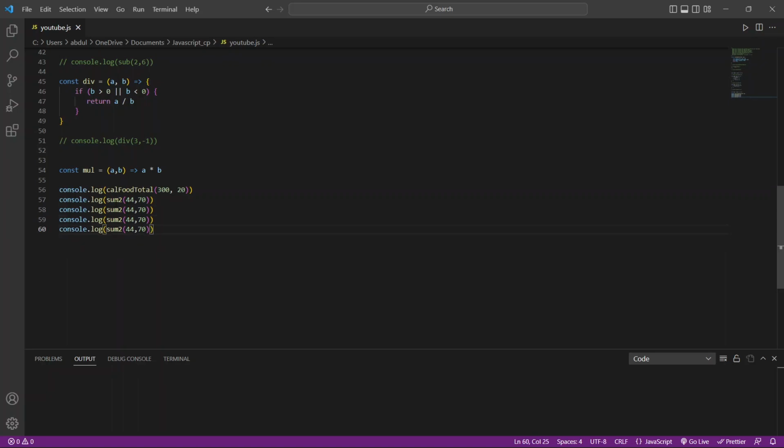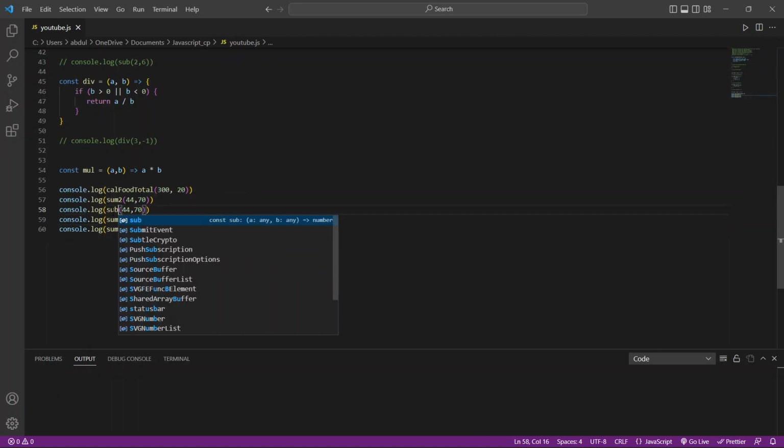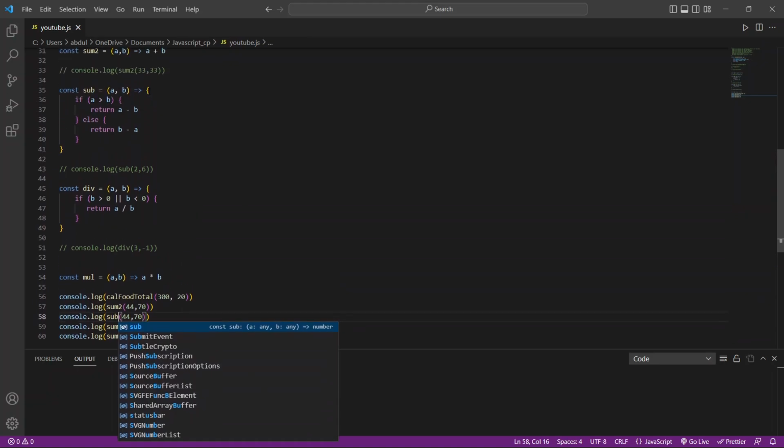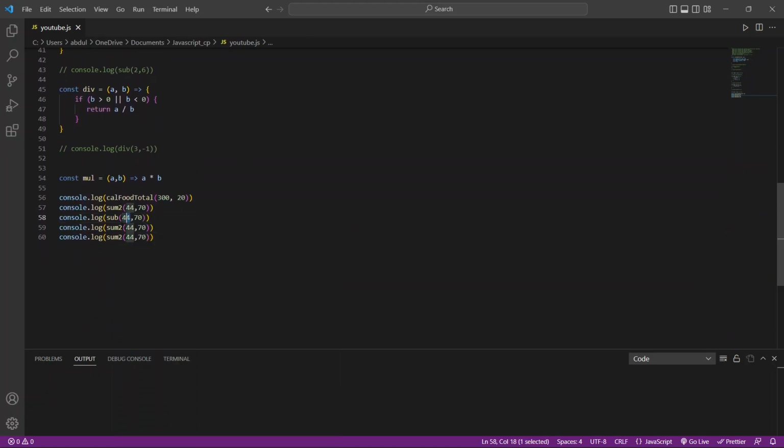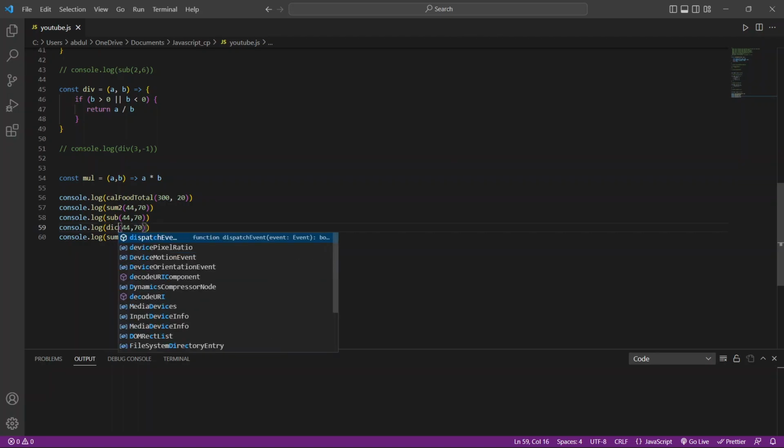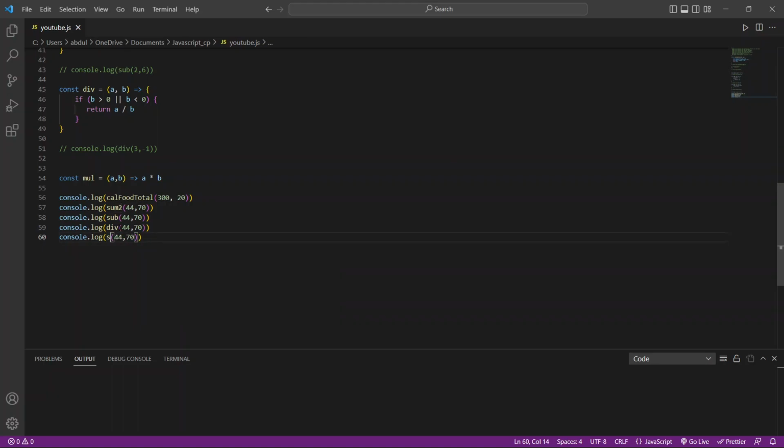So I'm just going to change this one to sub. And then this one is going to be div. And then this one is going to be mult. So just change the values.